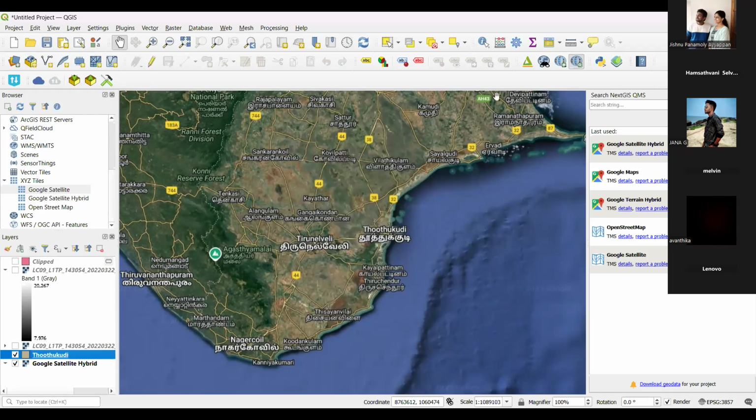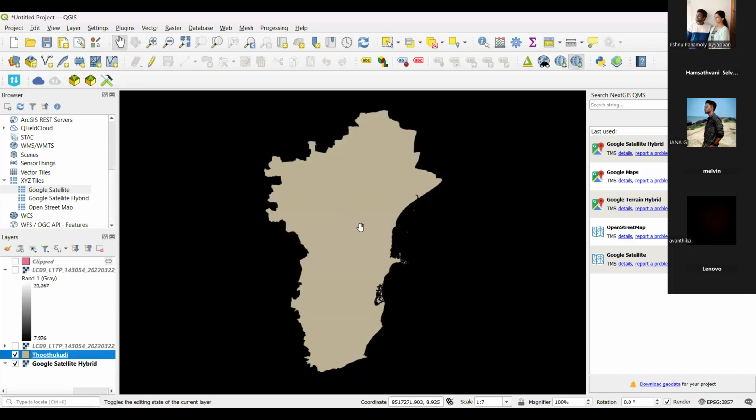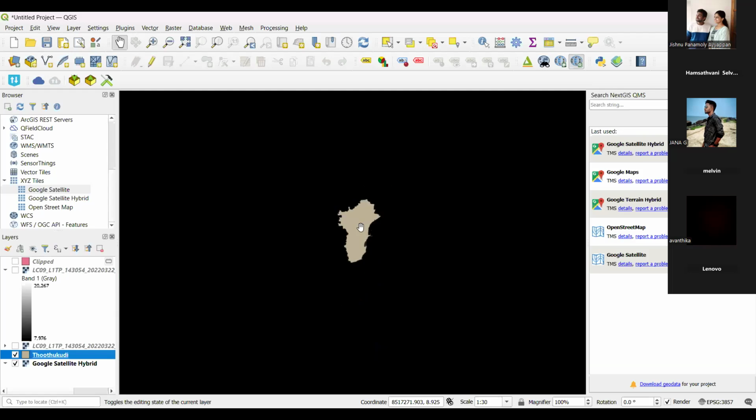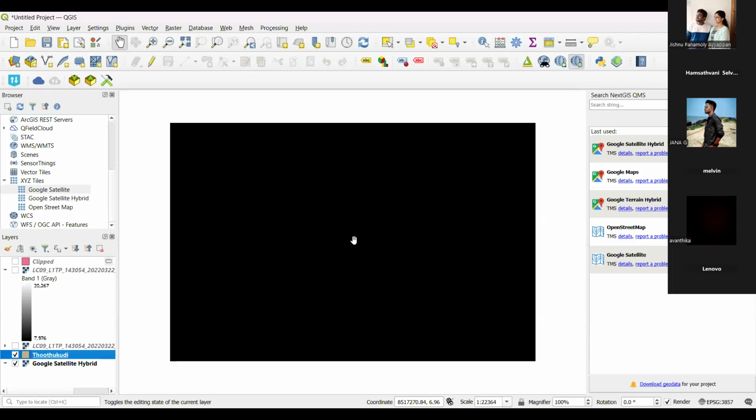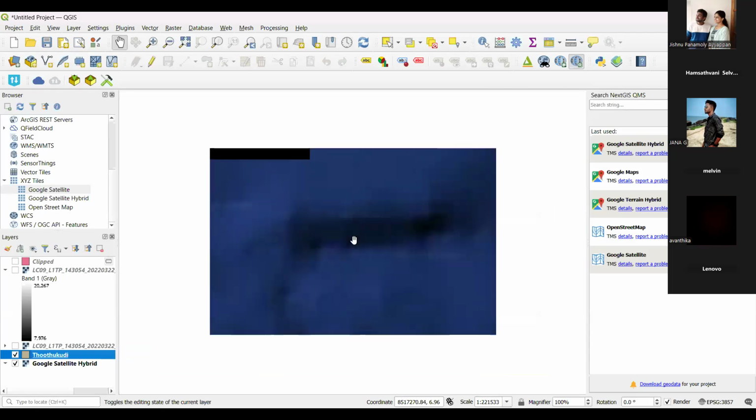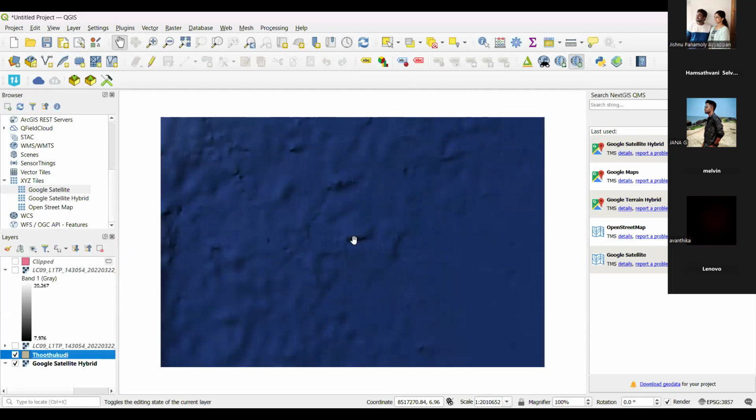So see, the shapefile is not listed here. Then we can navigate to the shapefile now. I'm going here, zoom to layer. It was located somewhere. I'm zooming out. I'll show you what will happen if you have not given your coordinate system in the right way. It was placed somewhere in the ocean.